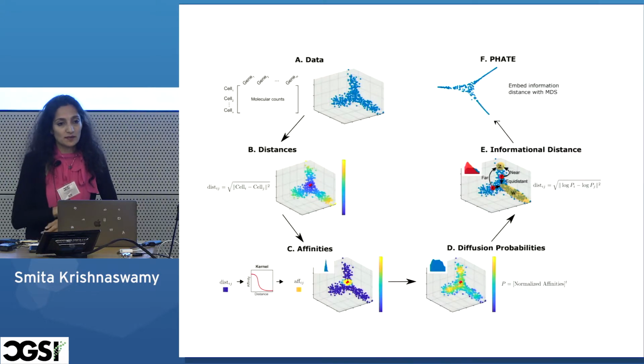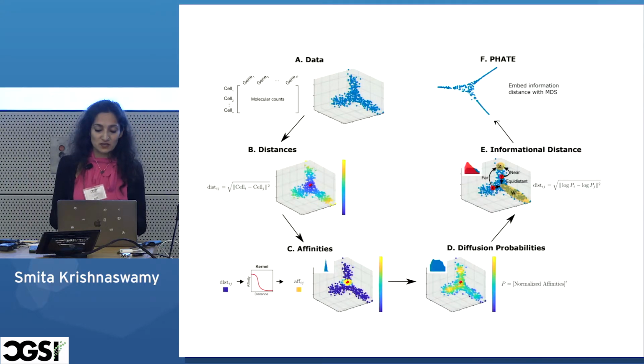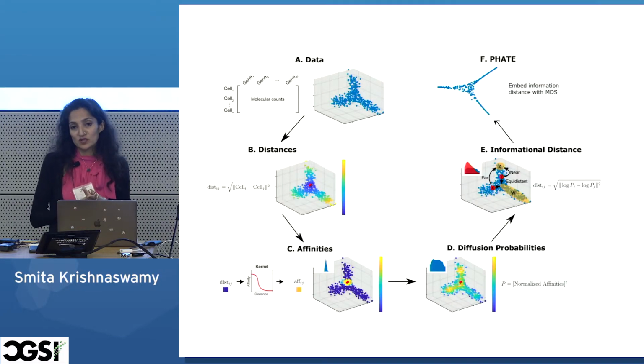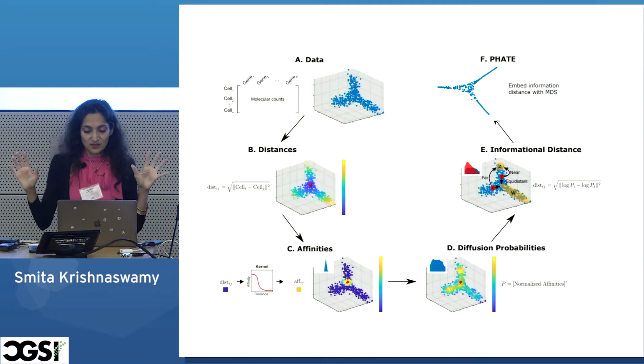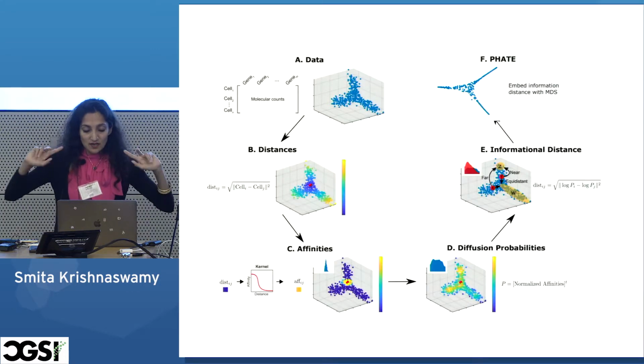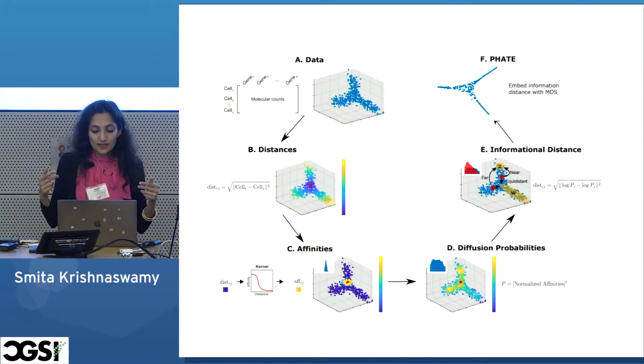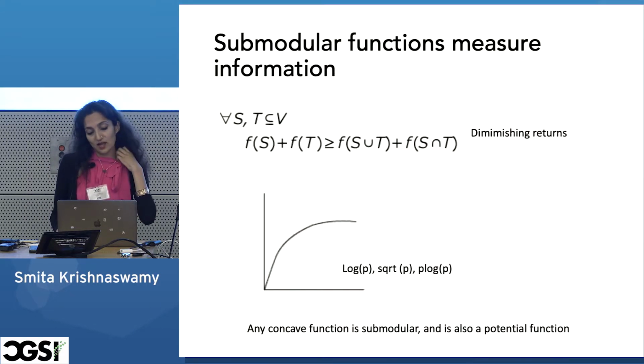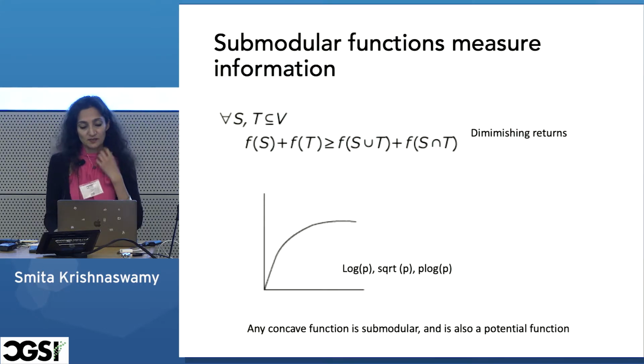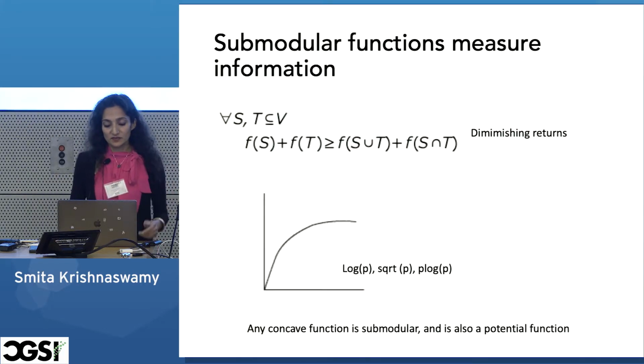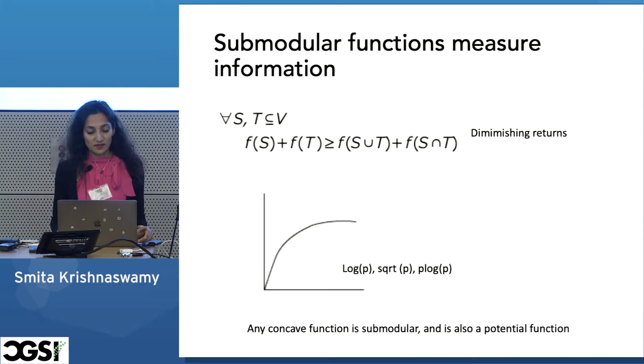Usually when you compute distances between probability distributions, you can't just use Euclidean distance, which it turns out is what diffusion maps sort of do. So that's why they don't keep trajectories together. So we take this M divergence that's basically taking the pointwise log of each row and the distance between them, and then we embed it with MDS to keep the global structure. But it turns out that we don't have to take the log. We can take any information theoretic, sort of submodular distance transformation, which is square root or p log p.